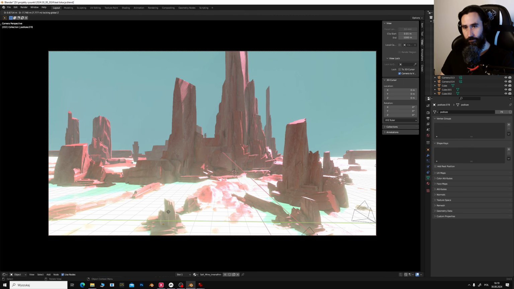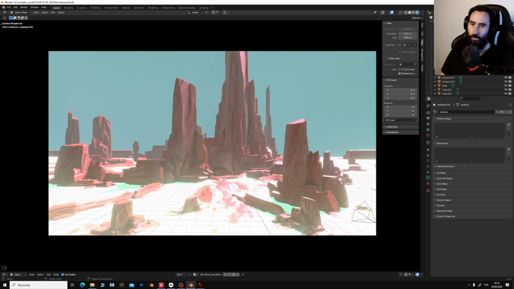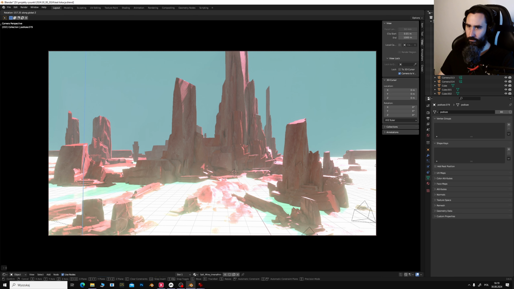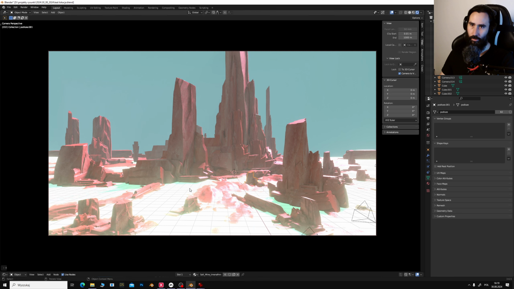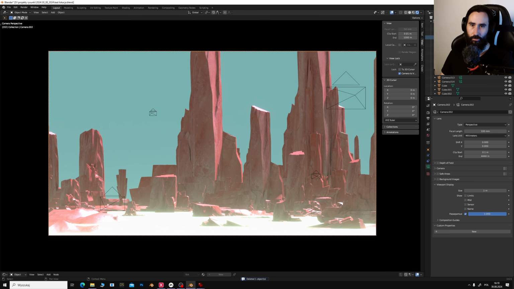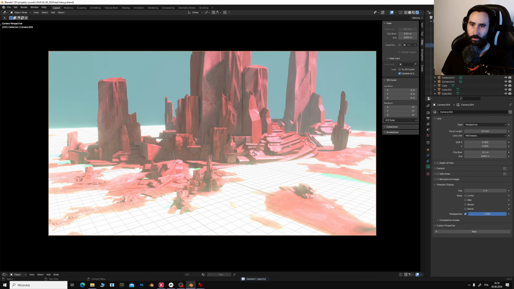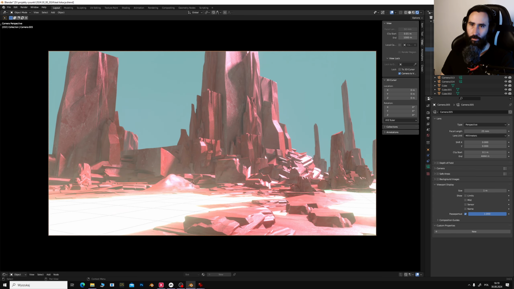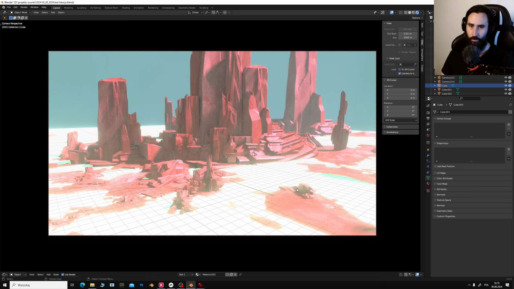Okay, but let's roll. So let's make some kind of directional point. It should be pointing towards our main subject, this road, or I don't know how it's called, these rocks. Let's see if it didn't destroy our composition. No, it didn't. So this is a composition that we want to make more interesting.